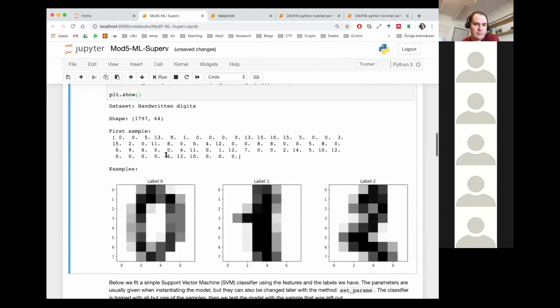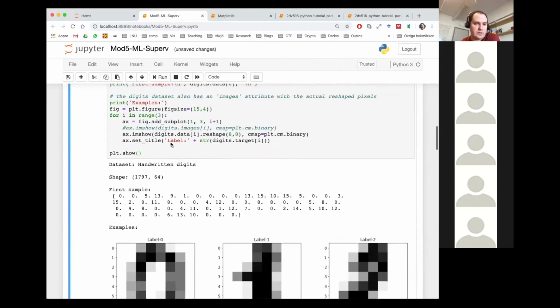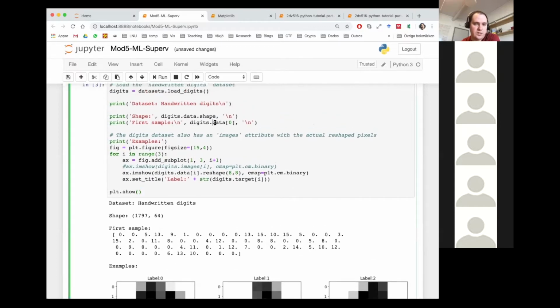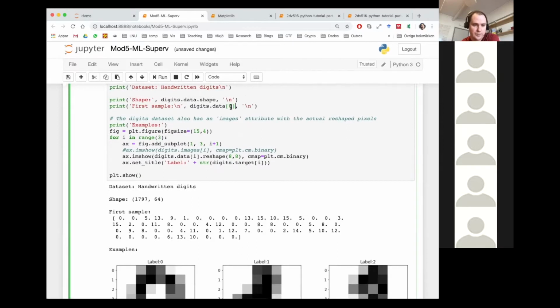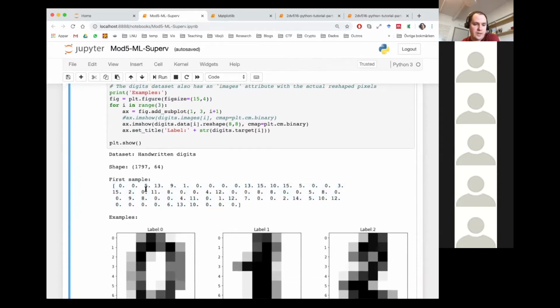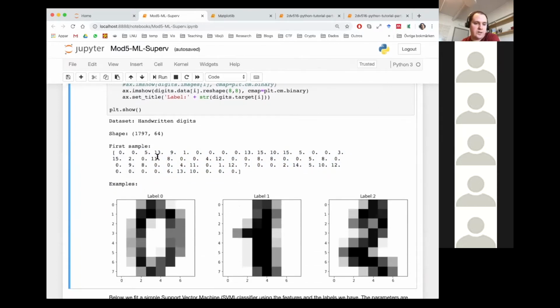Okay, and then for example, if I take the first sample, as you can see here, I just took data 0. So that's the first sample, because that's the first row, and a row is the same as a sample. You can see here 64 different numbers which describe the 64 features that each sample must have. And in this case, the digits are grayscale pixels. And this one is actually the one that you're seeing here.